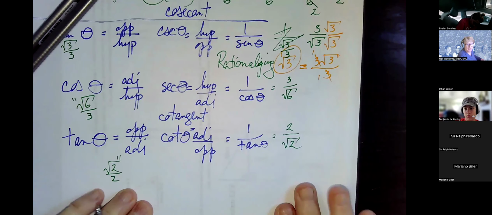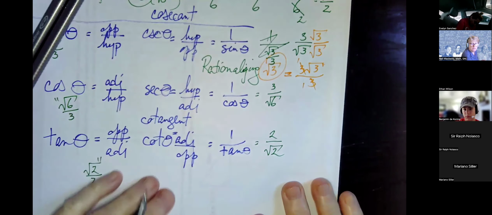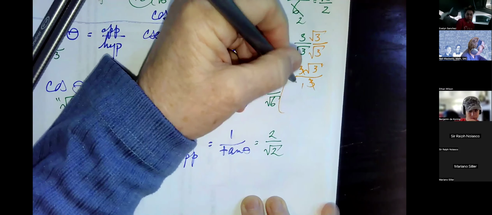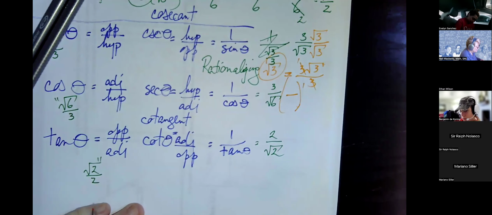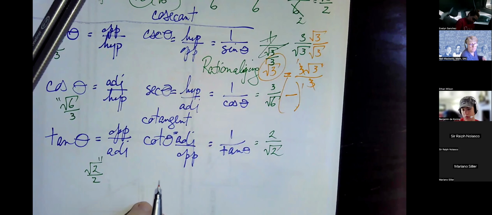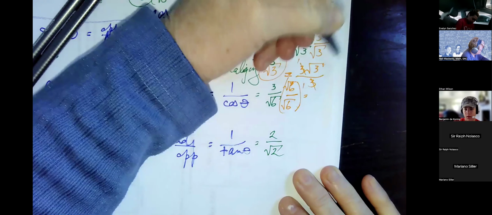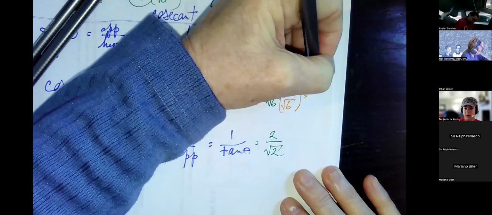which is very nice, actually. And we've got 3 over the square root of 6 for the secant. Let's rationalize that. So somebody tell me exactly what I'm multiplying numerator and denominator by. So you're multiplying the denominator by square root of 6 because you're squaring it. Mhm. And then you're also multiplying the numerator by square root of 6. And in the numerator, we'll have 3 square root of 6, beautiful, and in the denominator, just 6.